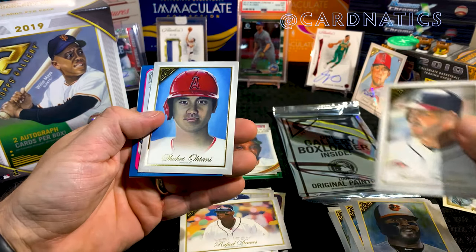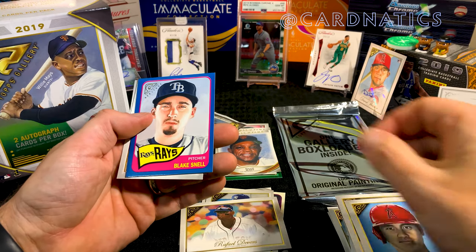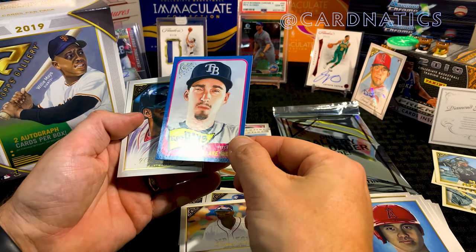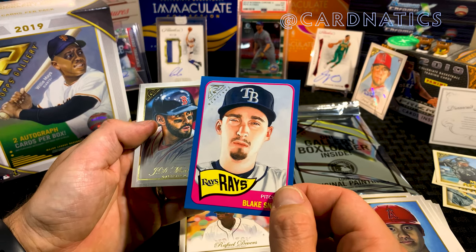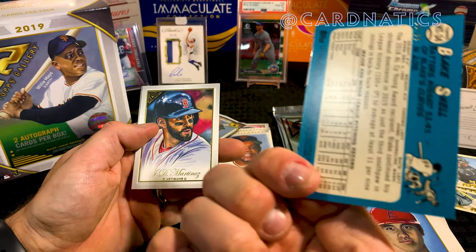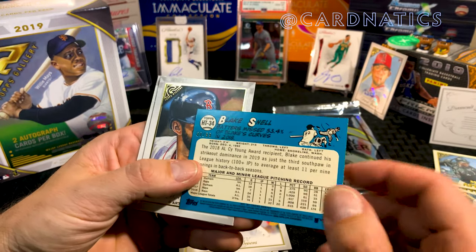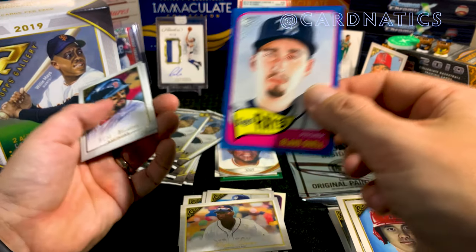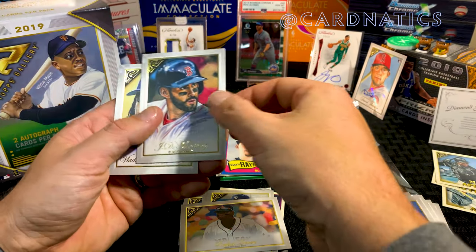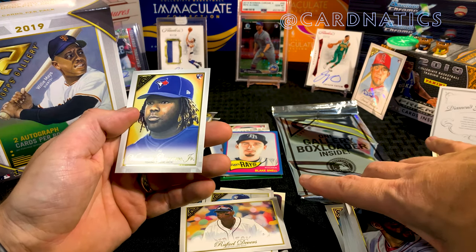Pretty Freeman. I've got some blue in here, too. So, yeah. Got a good little set. Blake Snell, we just saw you, bro, in your normal cards. Looks like someone painted you after getting punched in the eyeballs, Mr. Swollen. But, oh, this one's numbered, too. We got 30 of 99. Nice, Blake. Thank you, sir. Thanks for hanging out with us. J.D. Martinez. Vladimir Guerrero Jr. That's a pretty card.